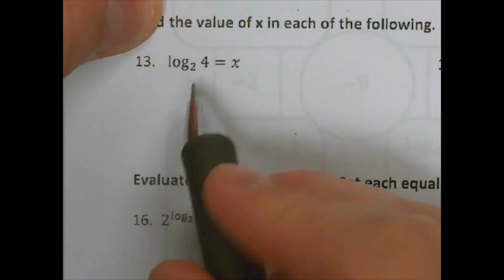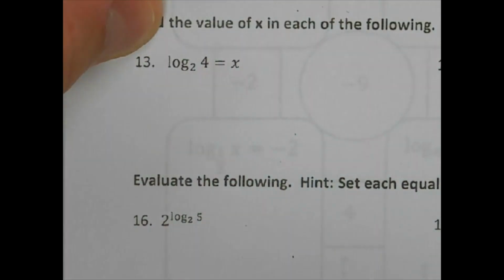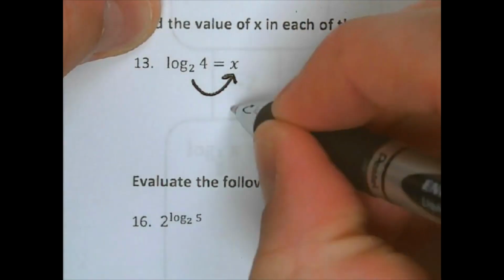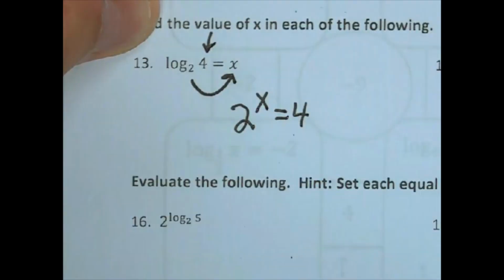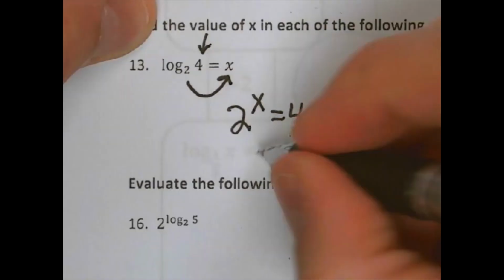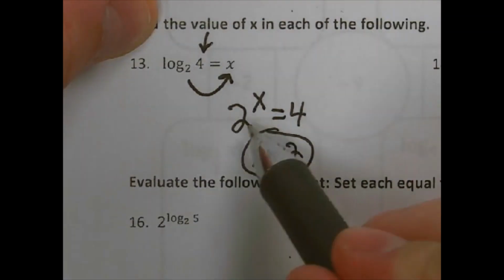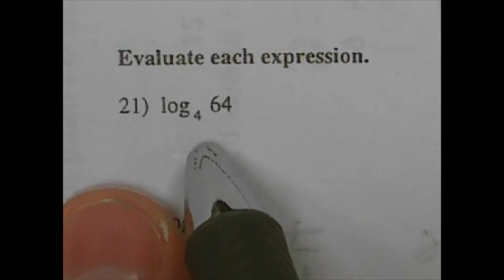When you're solving logs, the goal is to get it away from logs. Either put it into exponential form or hopefully cancel the log out. So this one I have to put in exponential form. So if I put this in exponential form, which is 2 to the x equals 4, left, right, middle, now my brain can easily solve for x, because what should x be here? By converting it to exponential form, I can easily say from here that 2 squared is 4, and I can answer that.